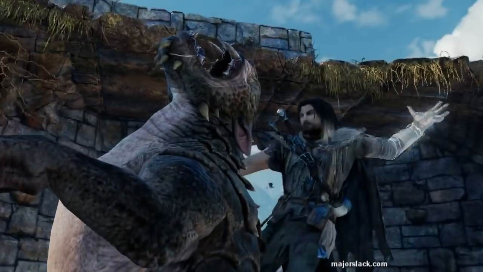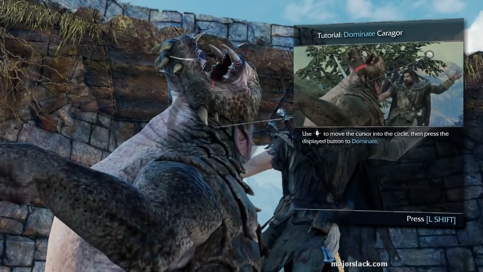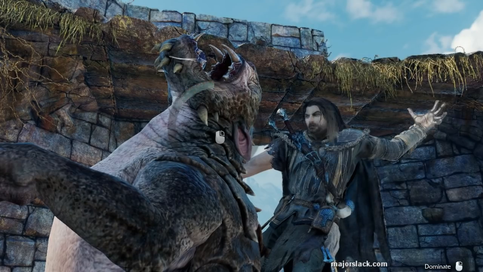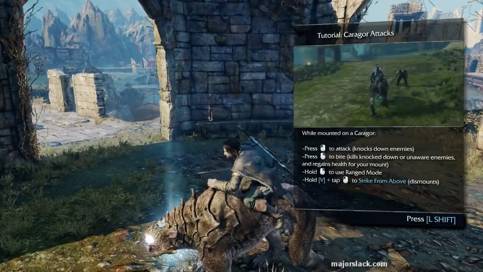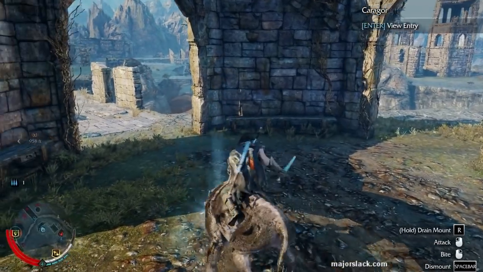And you have to go through this little quick time thing. There we go, it explains it there. Move the cursor inside the circle, just like a last chance thing, and press the right button. When you do so, you dominate that Caragor. And now, you can use the Caragor to ride around on.